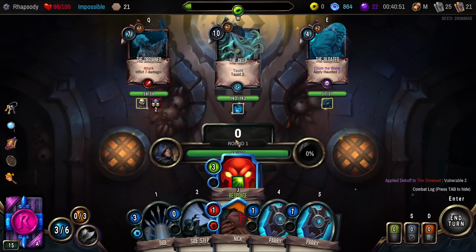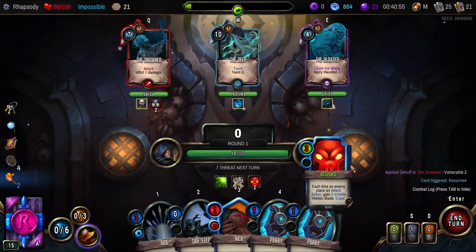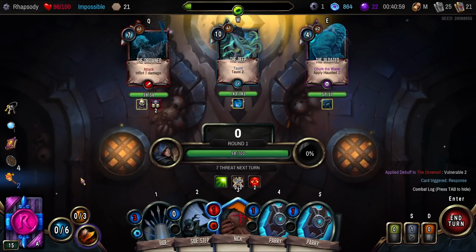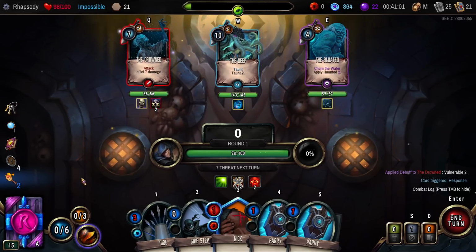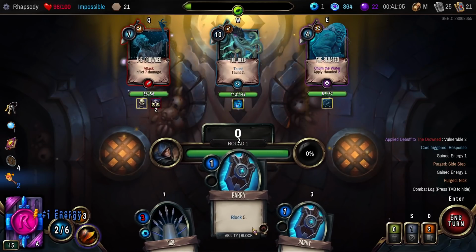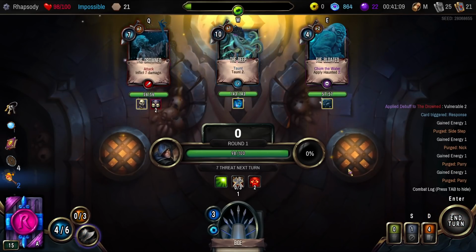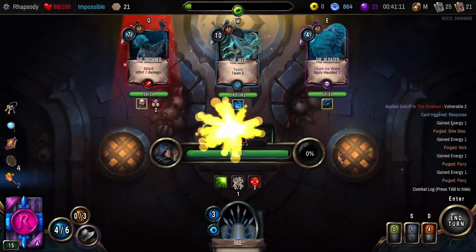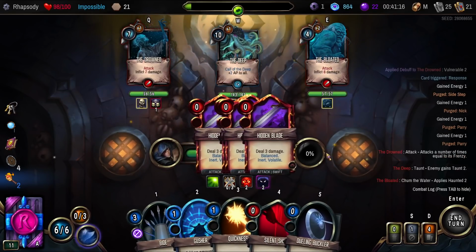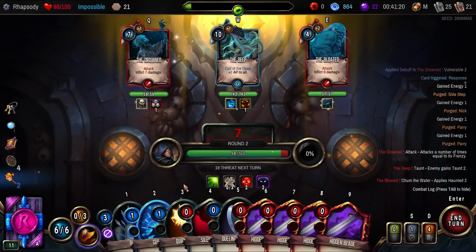Response, Ceaseless. Get Response out first, but I want Ceaseless out as quickly as possible. I think I just try and set myself up for a better second turn. I'll just be okay with where I'm at. Hello, Gusher. I was wondering if you were going to show up.